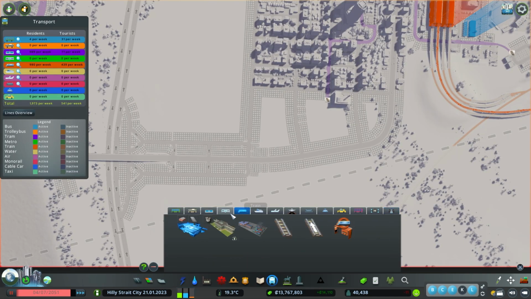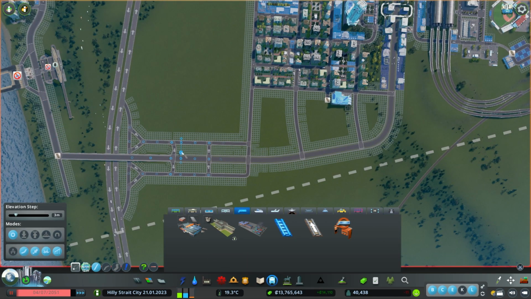We have our transportation stations in place. We have our roads that can filter into and from the highway. Now let's connect the train tracks, which is a very important part of this development.